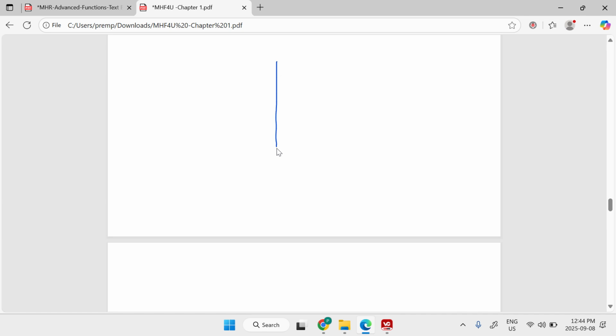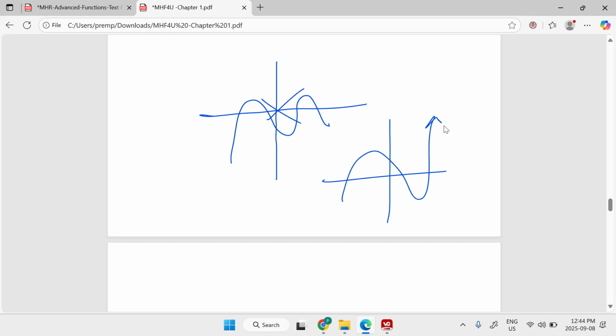Again, I will show you with the help of an example what it actually means. So if you look into the graph, I'm just making a graph for you. Say, I think I'm drawing it wrong. Let me not do it that way. Let us draw it properly. So this is our graph. Now if you look into this graph, it will keep on going, both sides down. So that means it does not have any absolute maximum, meaning it does not have a highest value, or any minimum value somewhere, but it has some local maximum and local minimum.